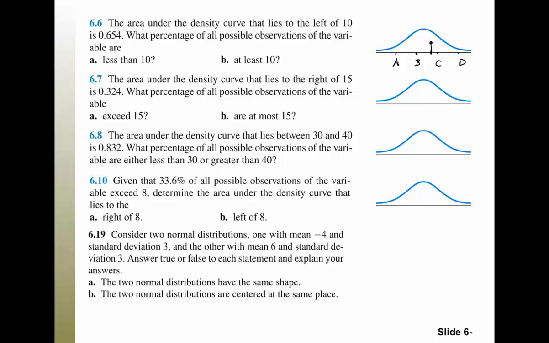But if you said C, that's by far, if you're picking one of those four, by far the best. So maybe right about there is 10. No, we said between B and C. Right, but definitely to the right of the middle. So if this is 10 right here on the variable scale, then that area, in this distribution only, is 0.654.